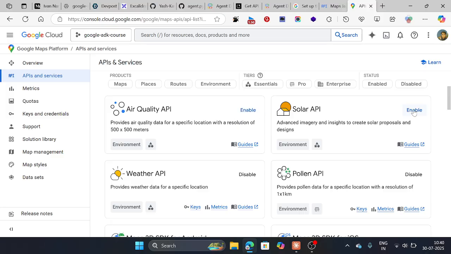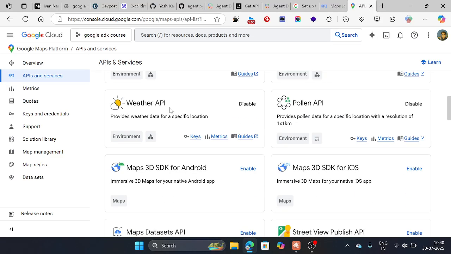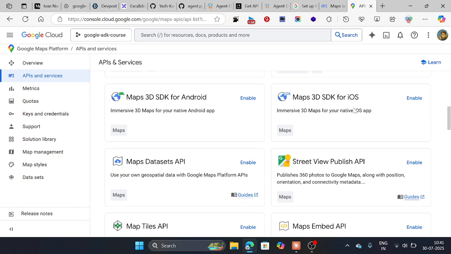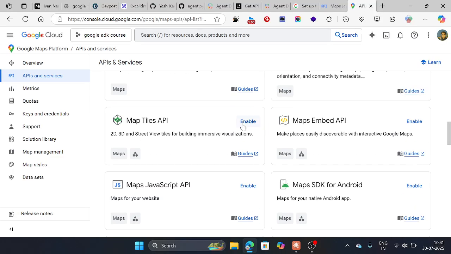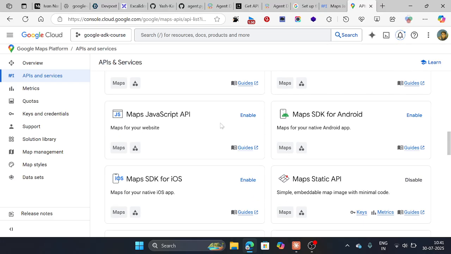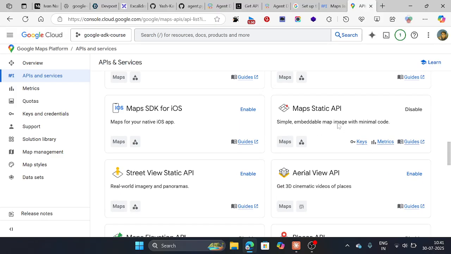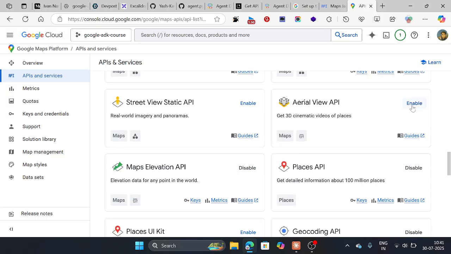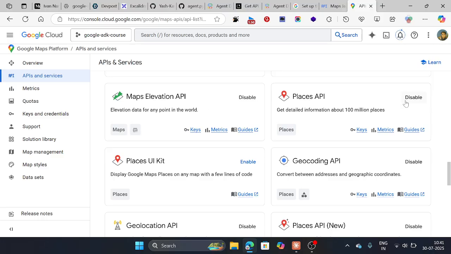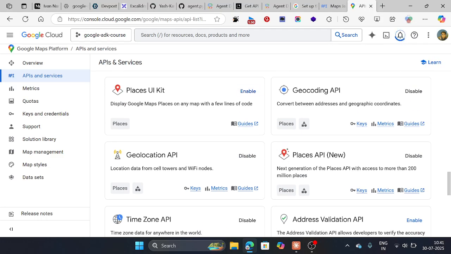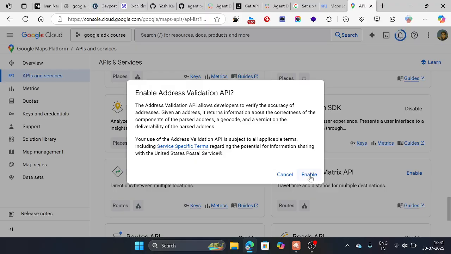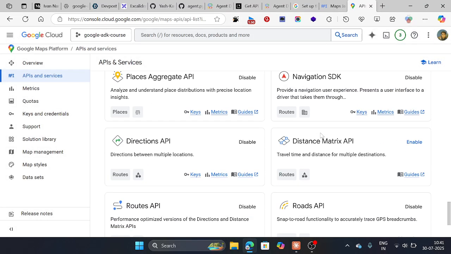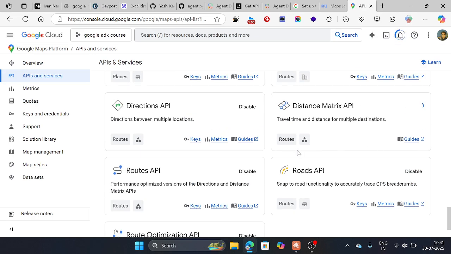Let's enable the Solar API. Here you can see the Weather API is already enabled, and the Pollen API is already enabled. For Google Map, we can enable Map Tiles, Aerial View, Places, Geocoding, and Distance Matrix also.